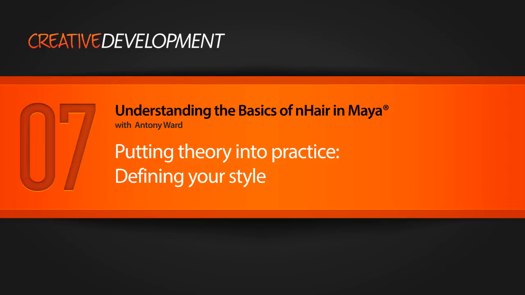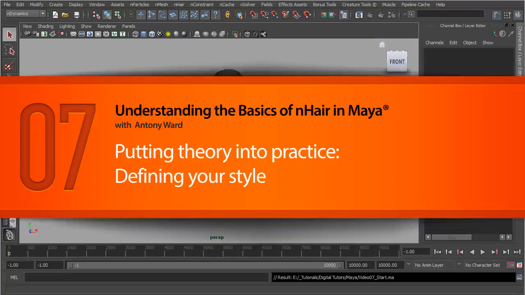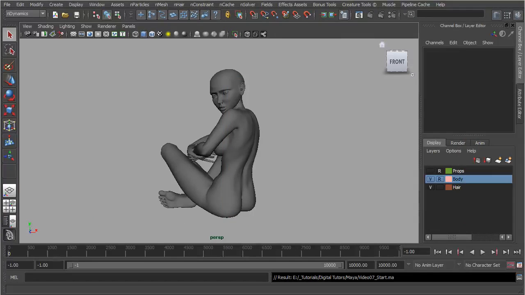So over the past few videos, I've walked you through the basic setup process for creating hair, editing hair, adjusting how it looks, also how it reacts with objects in the scene using collisions, and also using constraints to pull the hair around and adjust the base curves. We've also briefly touched upon cutting and styling the hair as well.